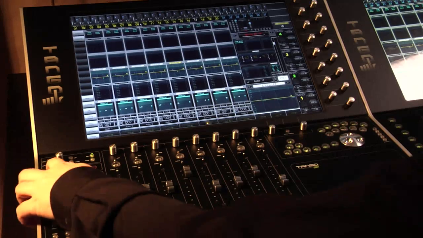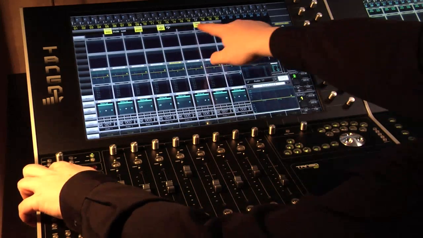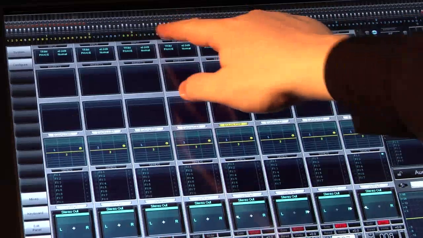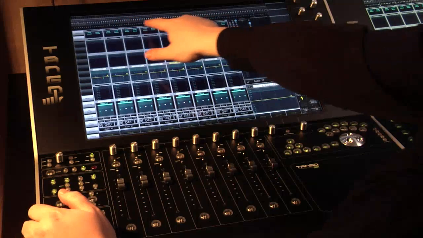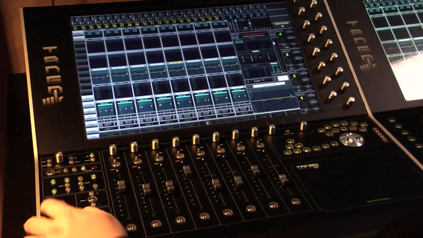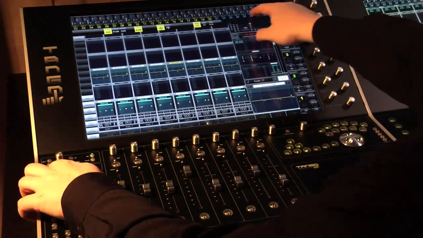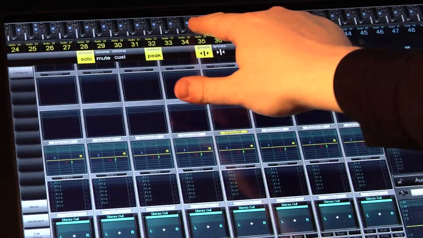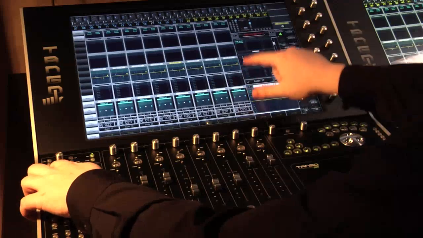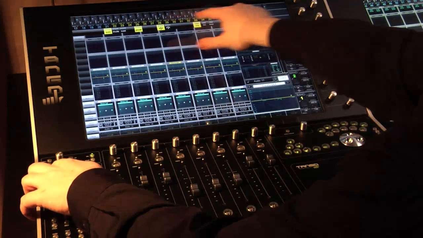I use Monarch's views 2 and 3 to get visibility and access to more channels. Simply hold the Smart button and select view 1, 2, or 3 to see tracks in groups of 27, 54, and 108 channels at a time. If you want to select a range of tracks that are out of sight, just hold the Smart button and drag your finger across the Monarch to slide the tracks to the left and right. Release the Smart button, and the Monarch will hold that range of tracks in place.